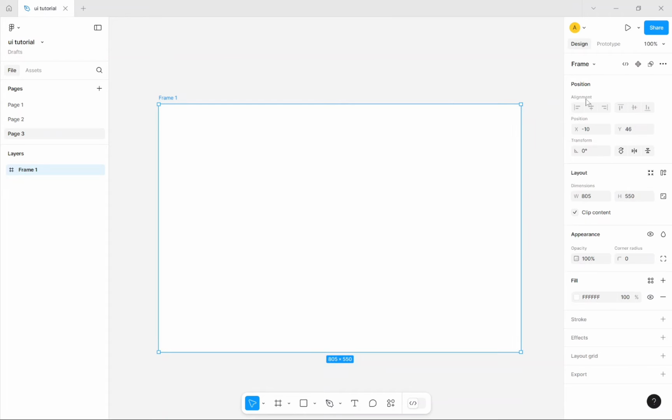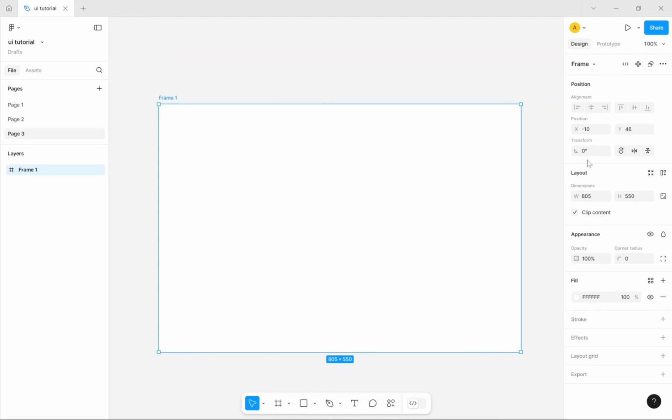Also, most of the items would be available for every element, but some of the items may not be available for every element. As it's a basic frame, or we can say the initial frame, it does not have alignment properties. Why? Because it doesn't have anything to align with. This alignment property works when you are aligning something to another thing, like aligning a child object to a parent object. We would look into this when we are on the shape tools.